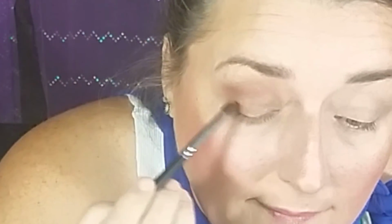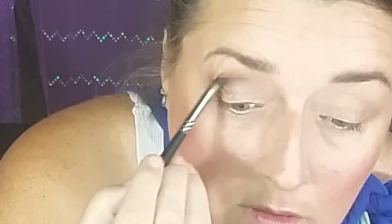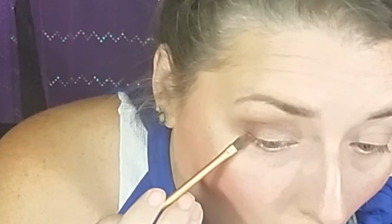Ooh, like that a lot. So I'm going to get a smaller pencil brush or detail brush, and I'm going to bring that Paprika down underneath the lower lash line.